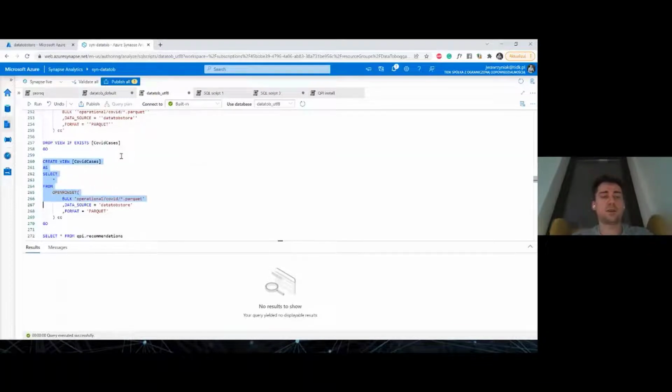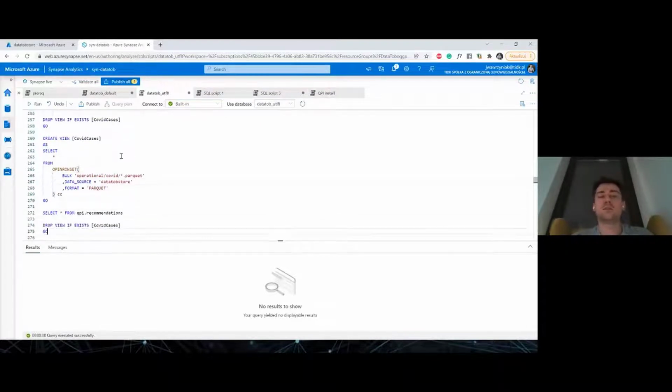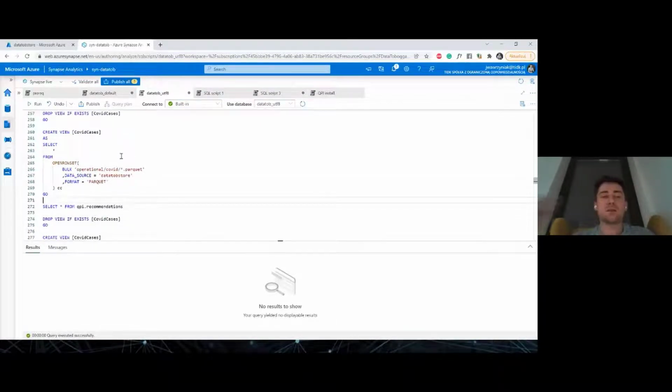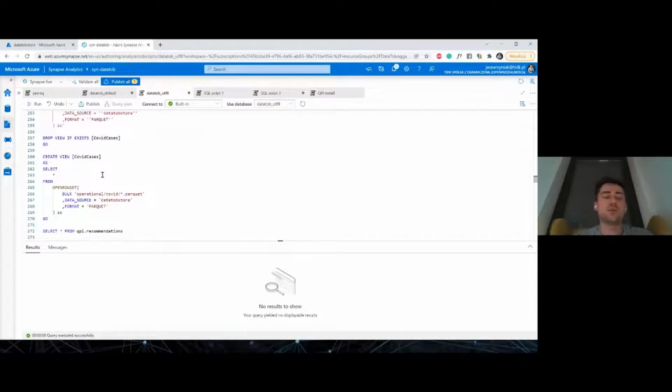Okay, and let's try again. So we are creating just the dummy view without providing any schema here. One way to find out the schema is the path that I showed you, that we can use this SP describe first result set stored procedure, and then we'll probably know how to build our schema.